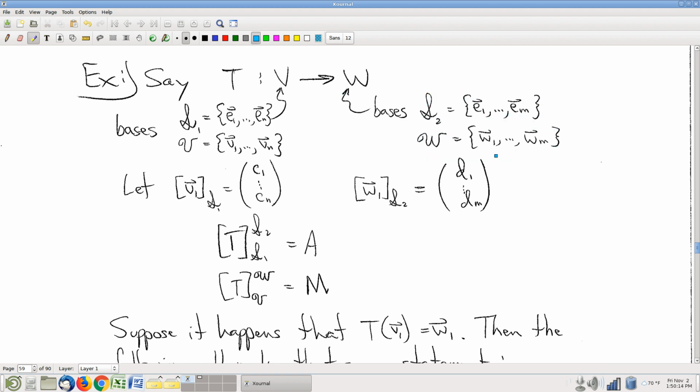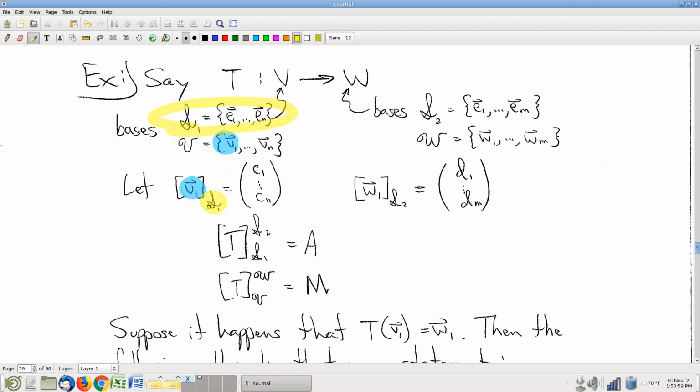Okay. Now again, certain amount of setup. I want to tell you more about this vector here, V1. I'd like to tell you what that vector V1 is. How am I going to tell you about a vector? Well, the way we describe vectors is by listing their coordinates. Wait a minute, what are coordinates? The coordinates with respect to some basis. So if I want to describe V1, how am I going to meaningfully tell you what V1 is? I've got to tell you its coordinates with respect to some other basis. Let's use the S basis. So how do I write V1, in other words, as a linear combination of the S basis vectors? Well, and again, this is just setup. This is not a derivation.